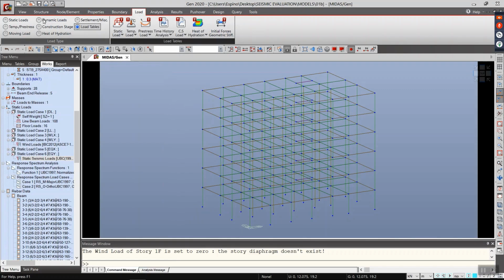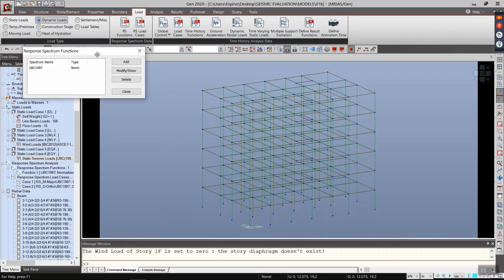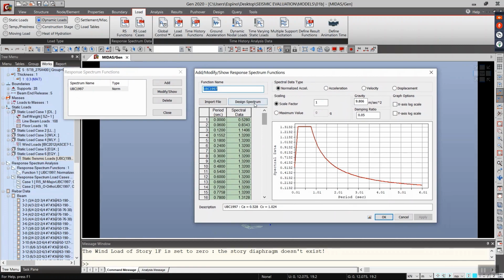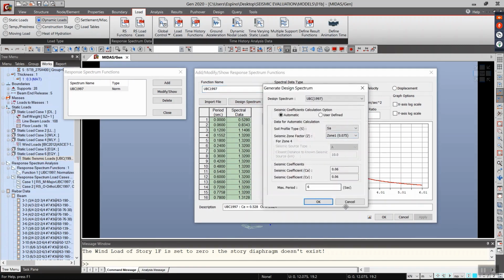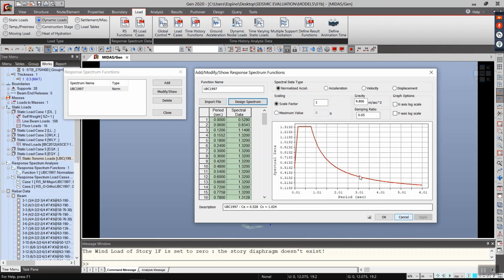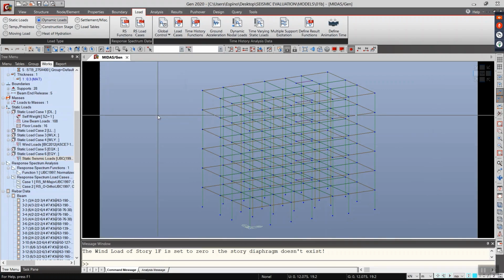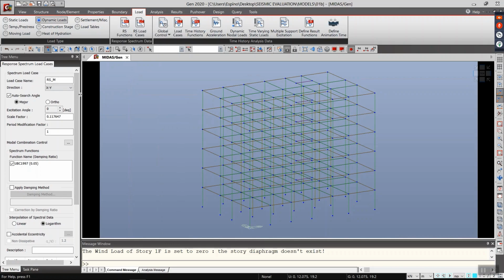So I have also included the dynamic load. So for the response spectrum function, I consider the UBC 1997. So this UBC 1997, here in Midas, you can easily plot the response spectra here in Midas Gen. So we also have the RS load case.